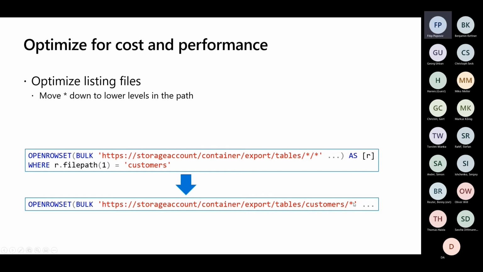With the dynamic SQL, you can hard code the values, and basically you will have customers, year equals 2022, month equals 6, and that way you will enable the service to list much less files from storage than it actually should. As I said, we have significant improvements in this area that we are working on. But today, if you have a large number of files, please be aware that by reducing the number of paths or maybe compacting some files into fewer files, you can get better performance.